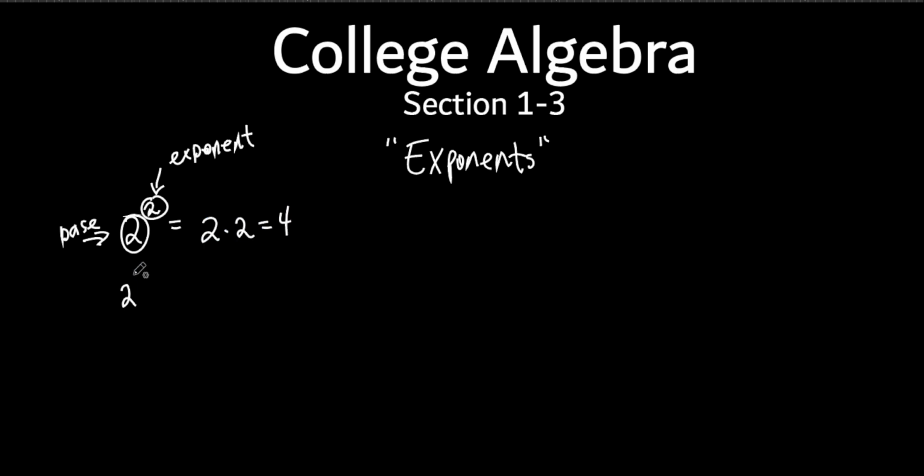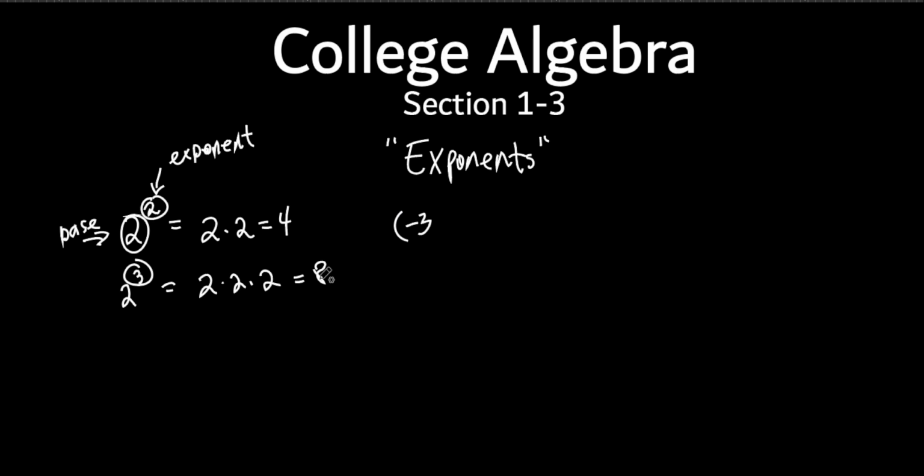What if it was 2 to the third power? Or what's another quick, easy way we say that? 2 what? Cubed. So 2 cubed. What does that mean? It means we take the base and we multiply it by itself how many times? 3 times, okay? Whatever number your exponent is, that's how many times you multiply that base by itself, right? So 2 times 2 times 2, what is that? That's 8, all right?